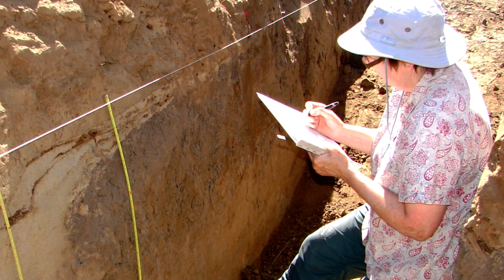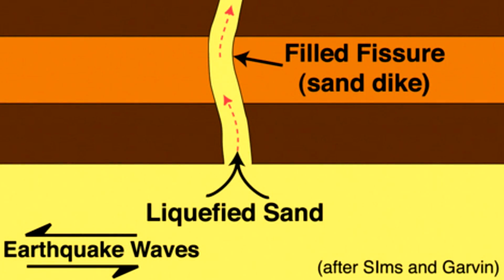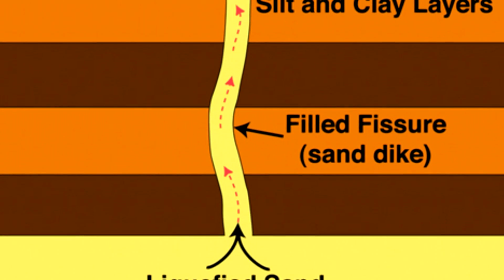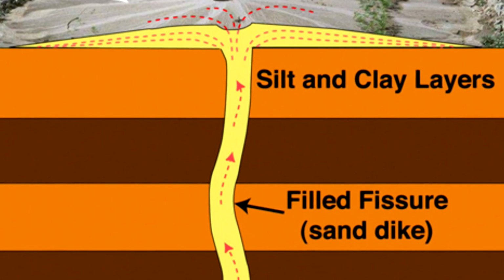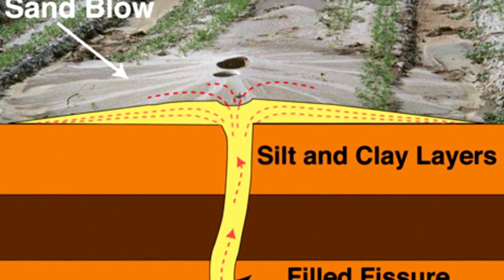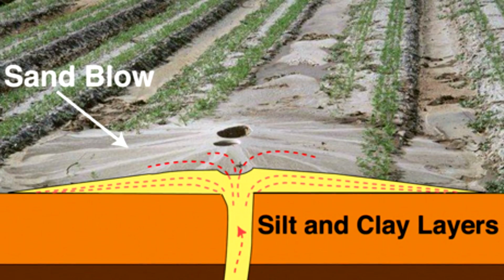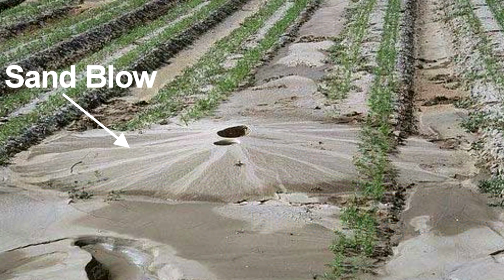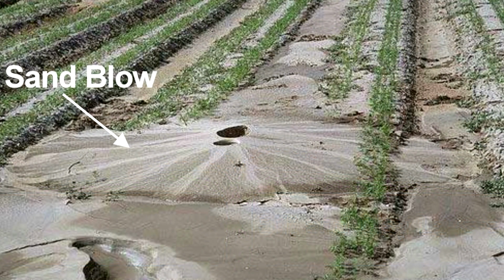Earthquakes, especially the larger earthquakes, those that are greater than magnitude 5, can induce what's called liquefaction of sand layers at depth. So if there's an earthquake of magnitude 5 or greater and there are sands below the surface that are saturated with water, if they're shaken strong enough and large enough, they can liquefy, and that liquefied sand and water are brought to the surface and they form what are called sand blows.